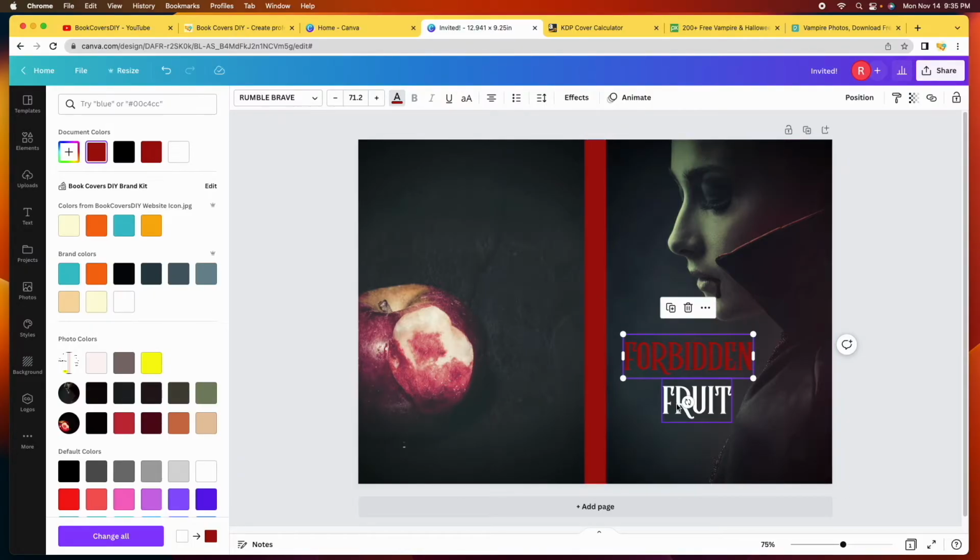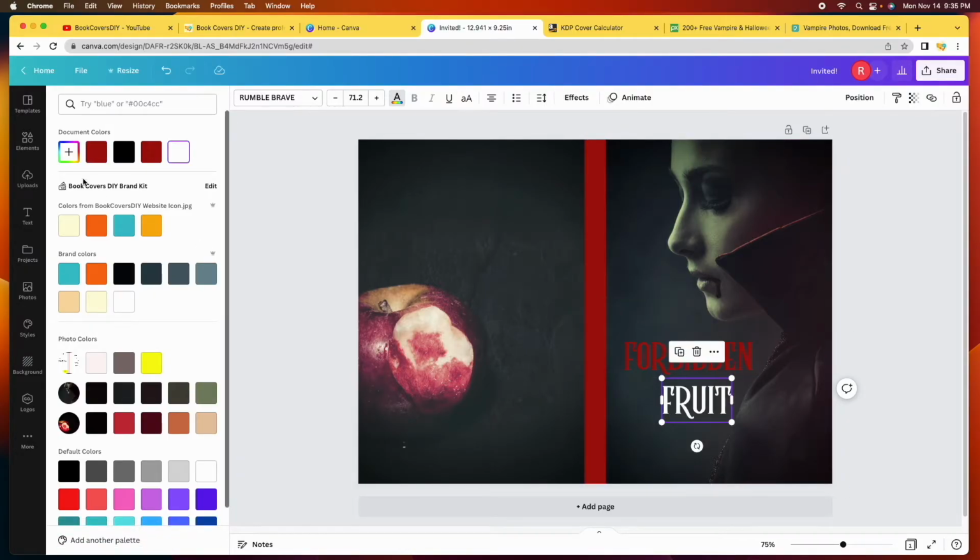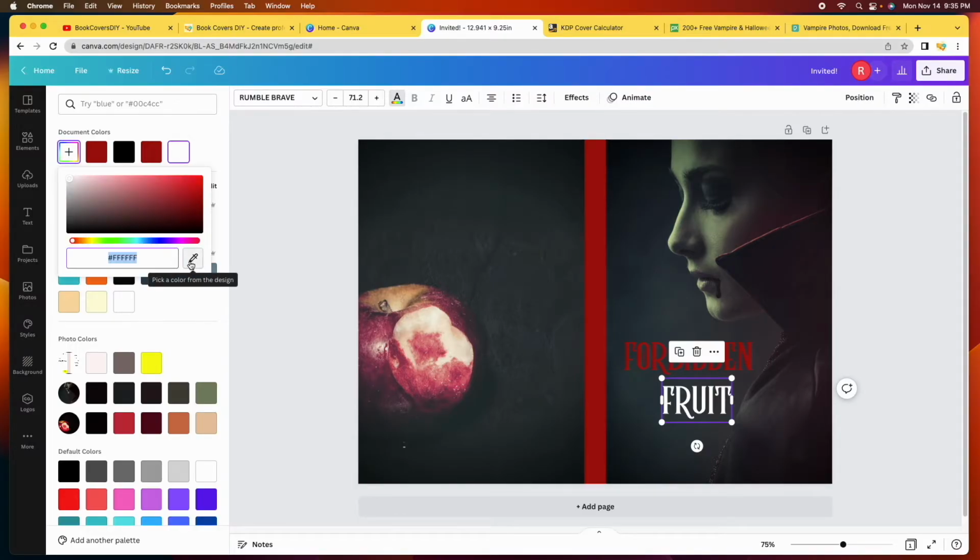Let's do the step on fruit. So I'm going to click on fruit, come up here to document colors, and again, we're pretending the red is not an option here. So what we would do is click on add a new color. We would click on the eyedropper, and we would place the circle over the spine. Now keep an eye on fruit down here. Watch what happens when I click on the red. It automatically changed, matching the spine. So again, if you wanted to match a color, just use your eyedropper tool.